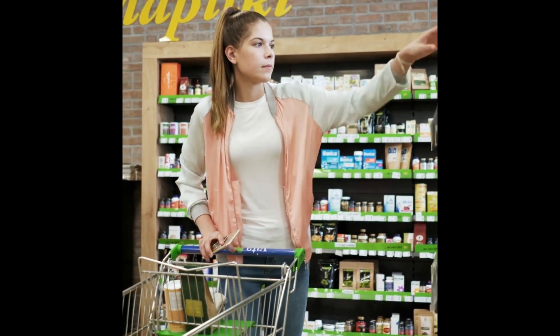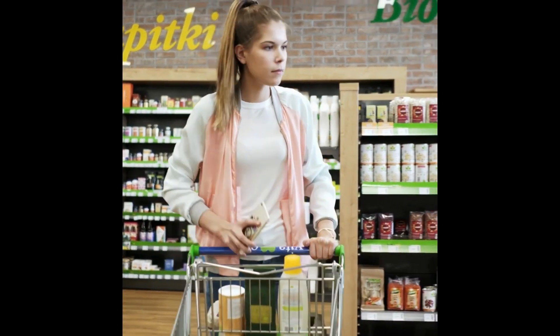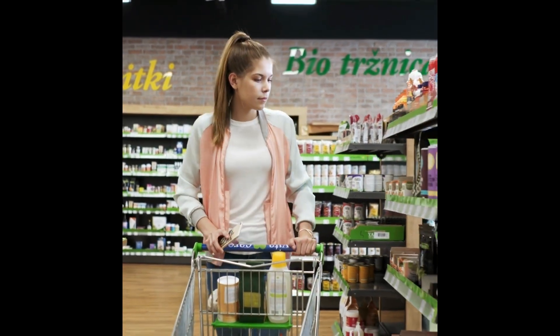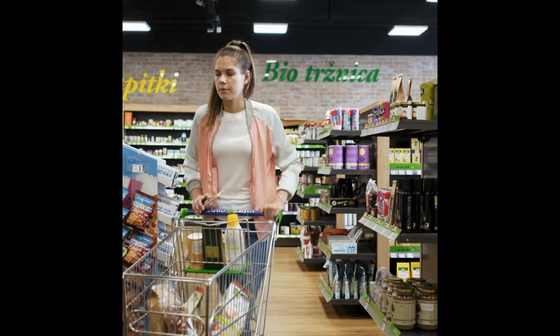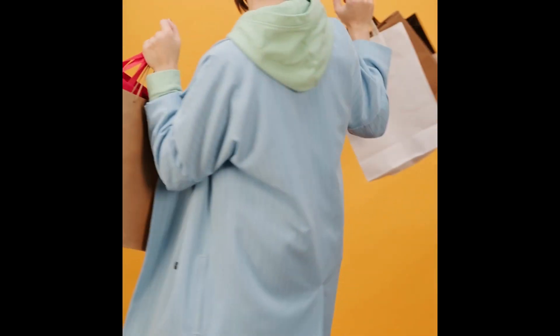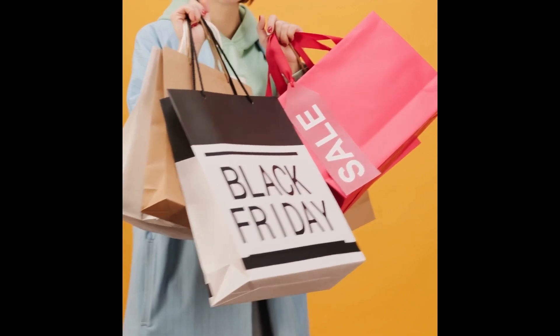I read an article a few months ago that identified how social norms influence us early on to become consumers. Sometimes I think it becomes our quest to buy things because we're told it will bring us happiness. Yet this quest to obtain all these gotta-have things creates an insatiable thirst, because it will not bring us true happiness. Our focus gets turned to the outside — to our environment — to make us feel fulfilled and happy. It becomes all about the appearance, what we have, what we look like, instead of focusing on finding fulfillment and love within, being a caring person and making the world a better place.